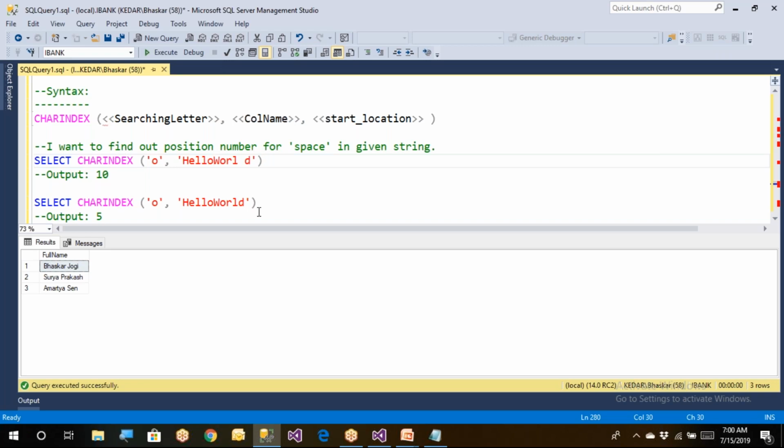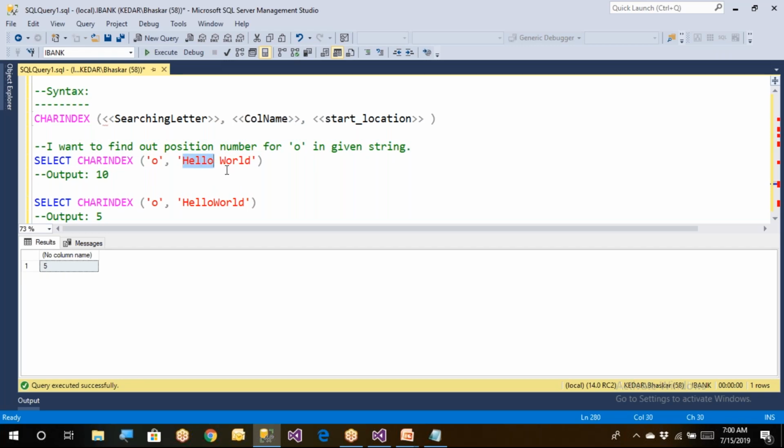That position will be given to you, not anything else. So it is going to be taking 1 2 3 4, the fifth letter is my O, and you have one more O as well, but that position number will not be given. So it wanted to find out the first position number of the O in the given string. Let me execute this. So where is that O available? In the fifth place. So you can find out 1 2 3 4 5.